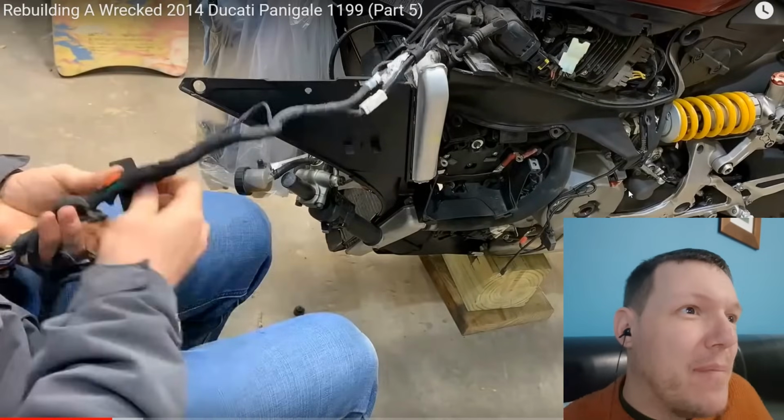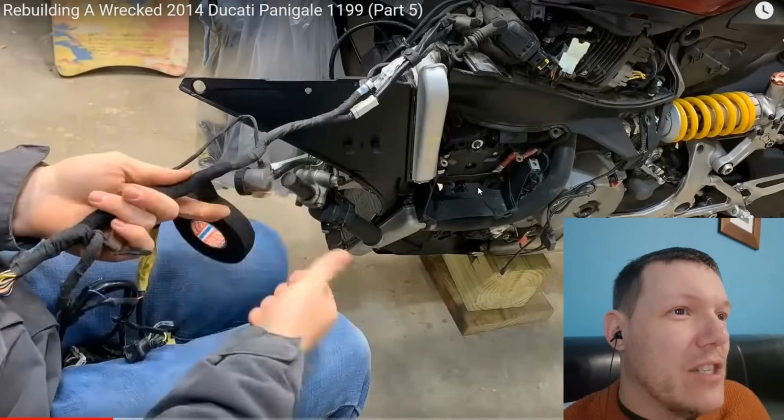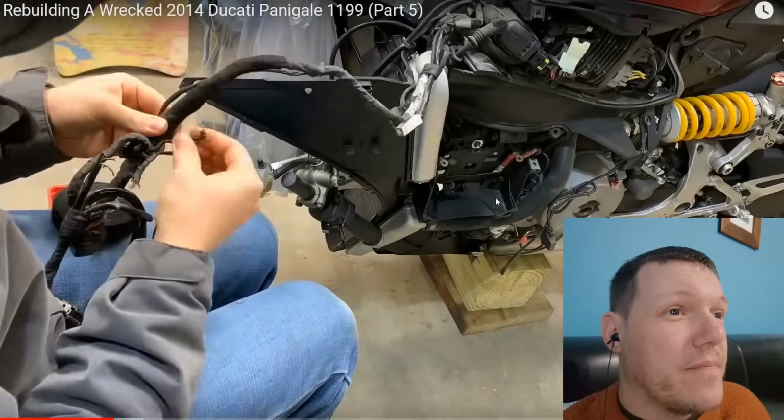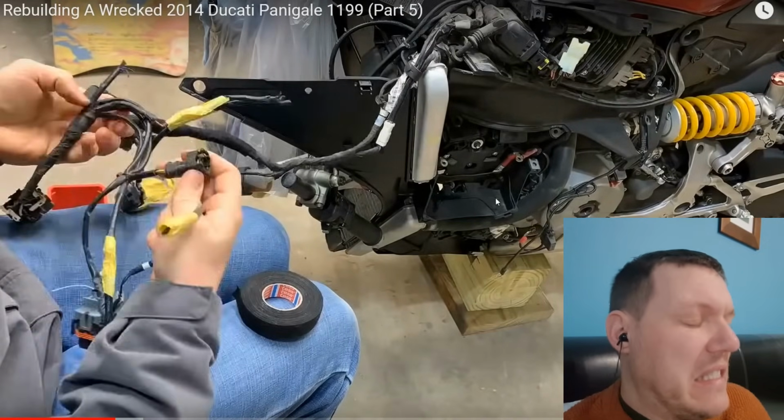I see some Tesa fabric tape there. Very nice. I'll give him that. Obviously, Dad's got some money. This is Tesa tape, the company Tesa. And this is the fabric tape, which is basically the stuff that wrapped this stuff in. It's so much better than that horrible insulation tape.